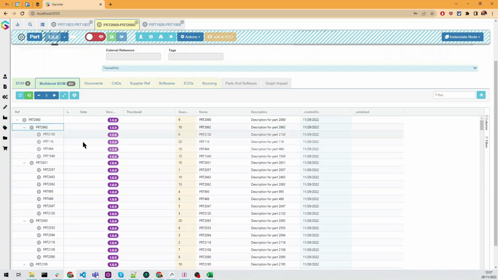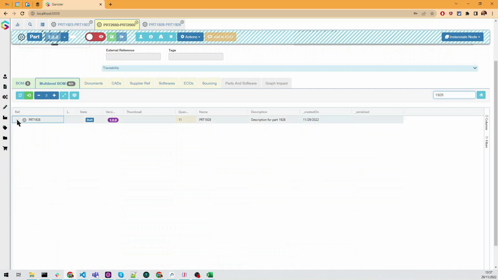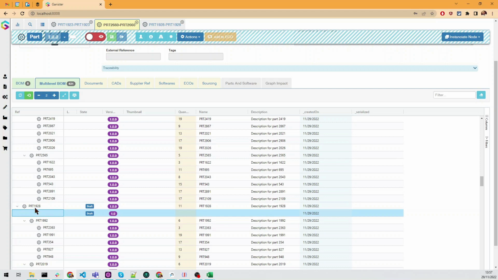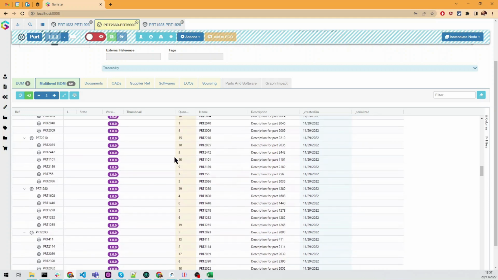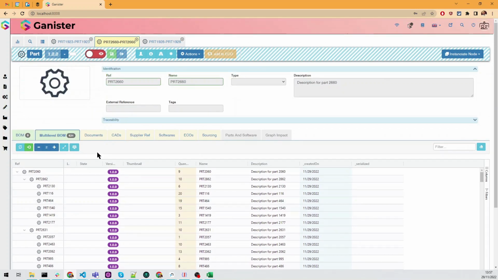PRT. So if you have a large structure, what we have here is pretty good: the search. So 1928. So see now. And if you select this, because you're a little bit lost in the structure, you found the part you wanted, but you don't know where you are anymore. So if you just clean this, now we have the document. There's no ref, so it doesn't show the reference here. But yes, you have the document here. So this is just a preview of how we build bills of materials for our testing.